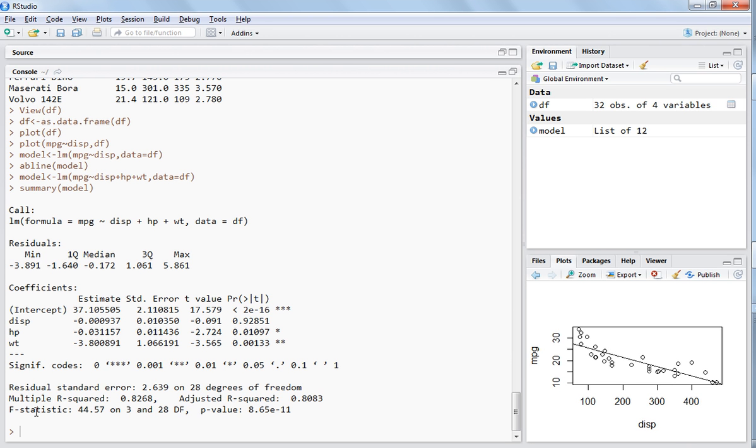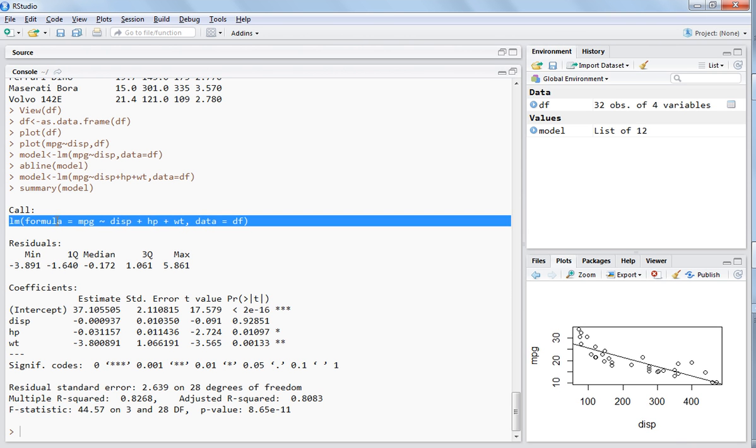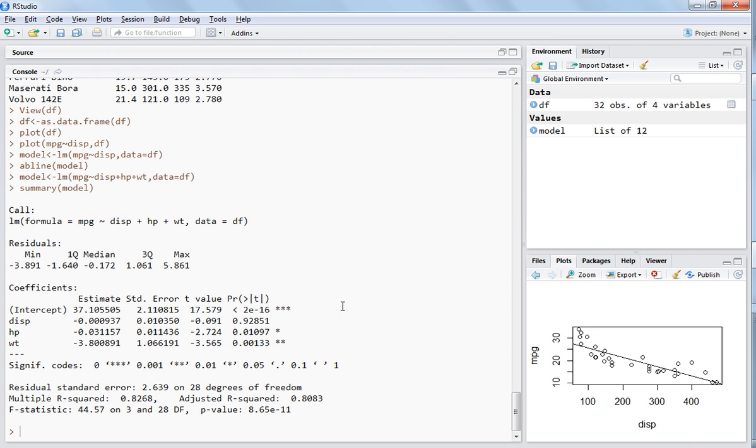Now this is the F statistic, which is used for judging this model, whether it has improved or not, whether this model is significant or not. These p values are for finding the significance of the variables in the model, and this F statistic is used for finding the significance of the whole model. The p value of this whole model is 8.65e-10. So this p value is also very small. That means the model is significant. You can say from the F statistic that the model is significant.